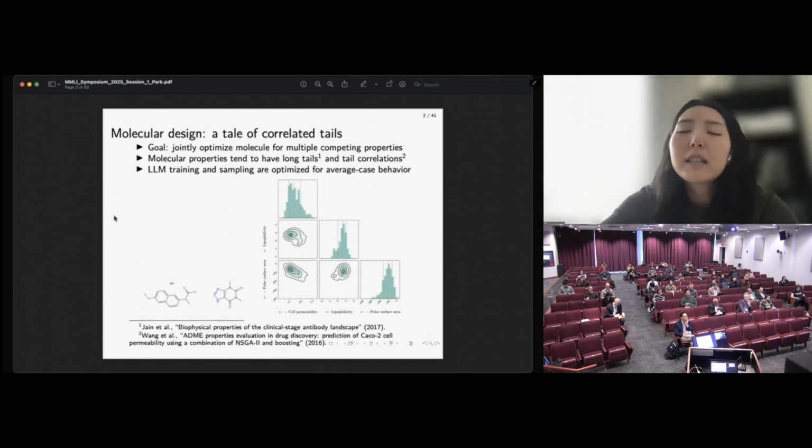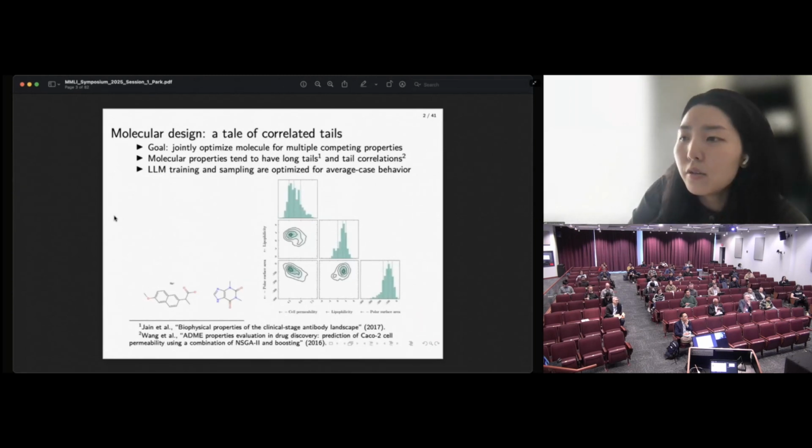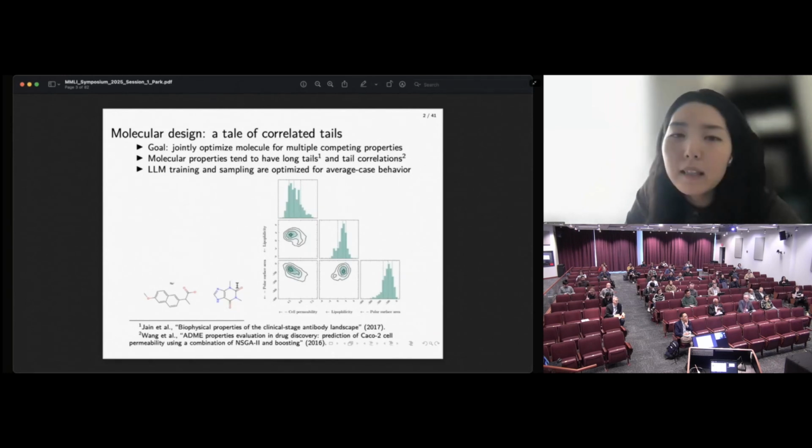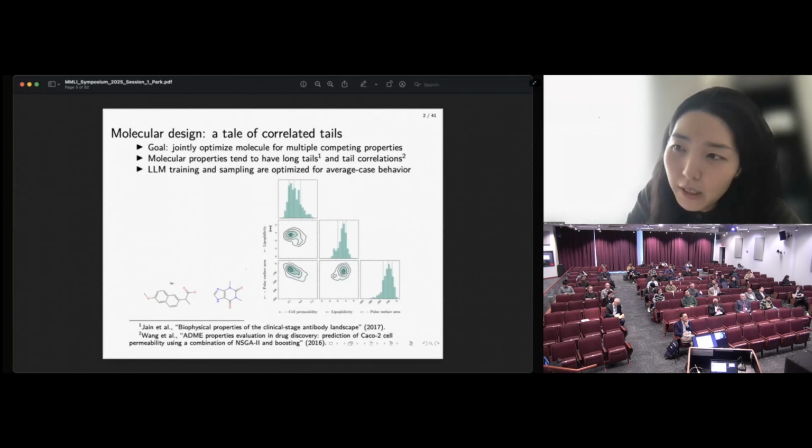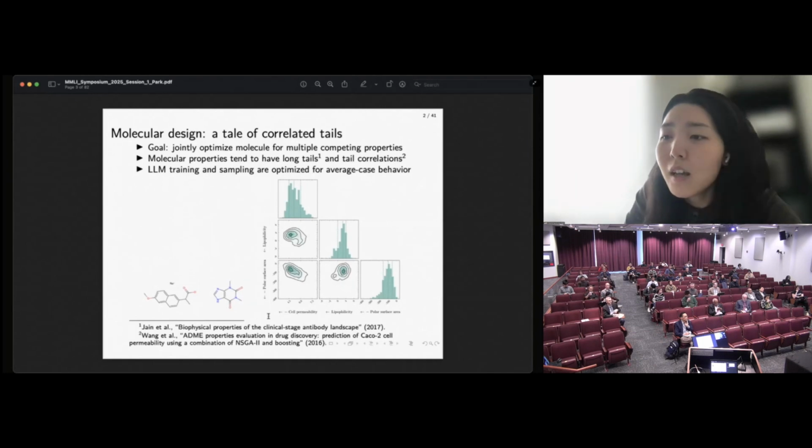In active molecular design, the goal typically is to find a molecule that's jointly optimized for multiple properties. And the properties may compete in the sense that improving one property leads to making another property worse. So the main challenge is to navigate an optimal trade-off among them. And here's an example of the property space of chemical compounds where the arrows point in the direction of desirable values. So they're pointing down and left if you can't see.